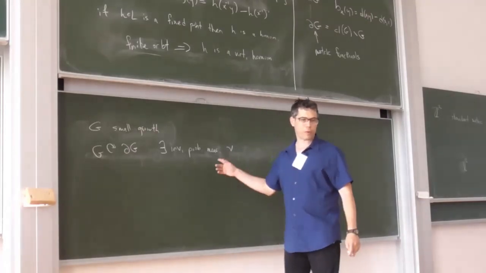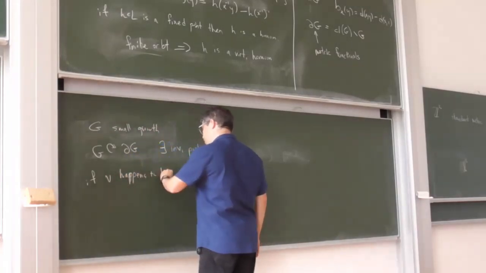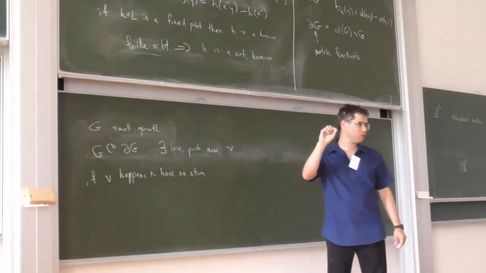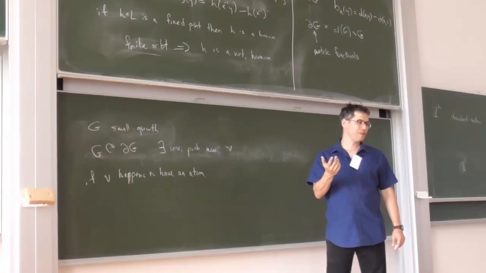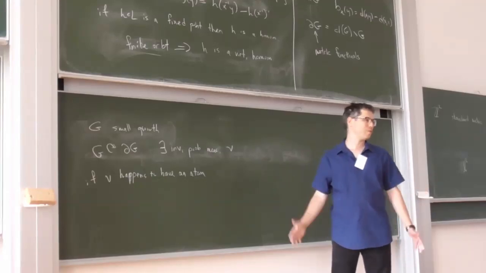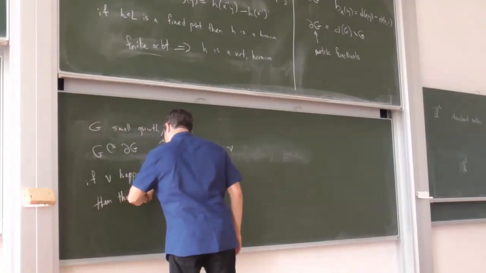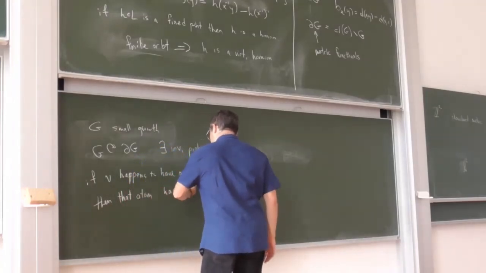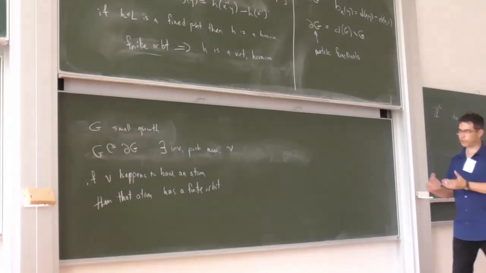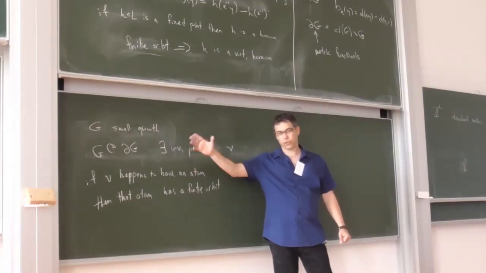Now, if this probability measure mu happens to have atoms, so if you have one point that gets positive mass under mu, then that point must have a finite orbit because mu is invariant. So you act on it, all of them have the same probability mass, so you can't have infinitely many there. So then that atom has a finite orbit. And finite orbits give us a virtual homomorphism. So the enemy is a small group such that every invariant probability measure on the boundary has no atoms. Okay, you have to understand what goes on.